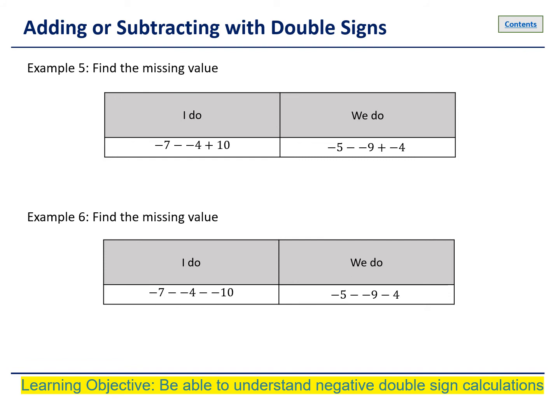Okay, a few more examples to practice. As we can see, these calculations are getting longer. -7, got a double cuddle symbol, and we've got a 10 plus 10 as well. Okay, it's got a plus, that positive 10. So let's start from left to right. Well, we're going to be adding this 4 because of the cuddling symbols. So that's going to take us to -3, and then we need to add another 10, so that's going to take us all the way to 7.